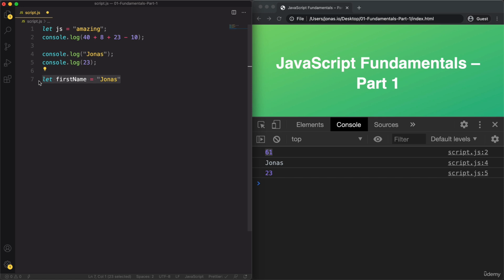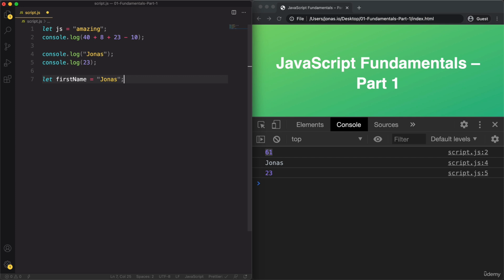This will actually create a real variable in your computer's memory and will store this value inside of that variable. And actually, that is exactly what we did up here right in the beginning. So here we declared a variable called JS and assigned the value of amazing to that variable, right? And so now it hopefully makes sense to you what we did back then.